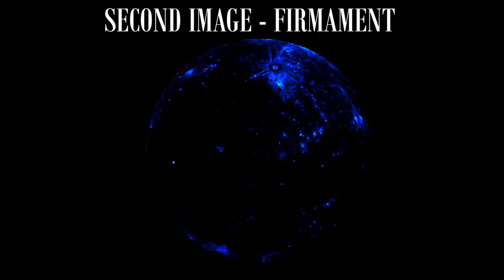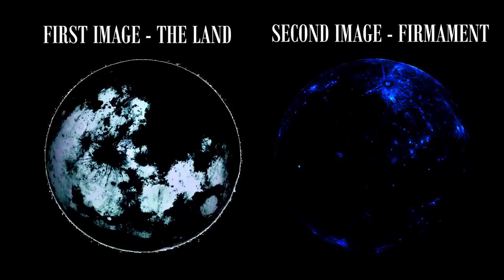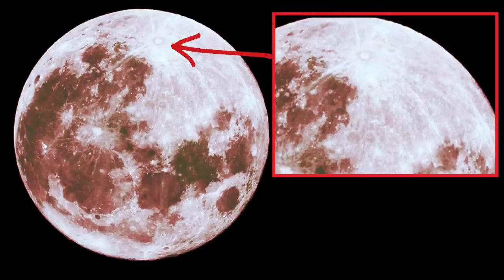Yes, you heard me right. The moon is the only known official image of our firmament. The face of the moon is a composite image, and we have to separate the images to fully understand what we are seeing. We have the landmass of the greater realm, and this is one image from one angle. And then we have another image from a different angle. I can only illustrate this by showing you. This specific area of the moon is primarily what gives the phenomenon its spherical 3D appearance.